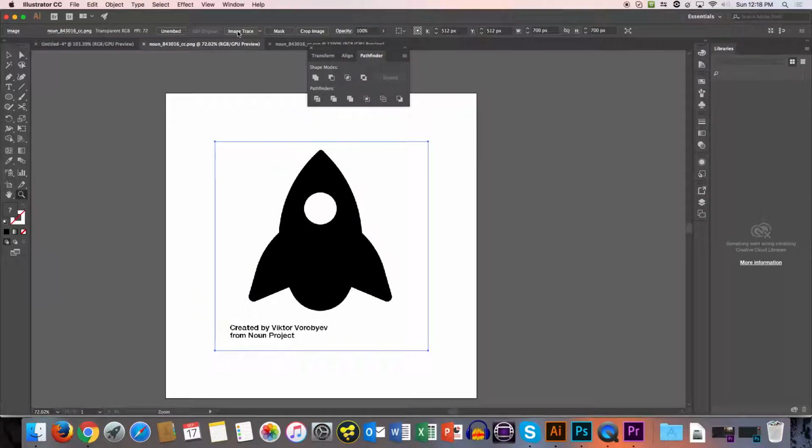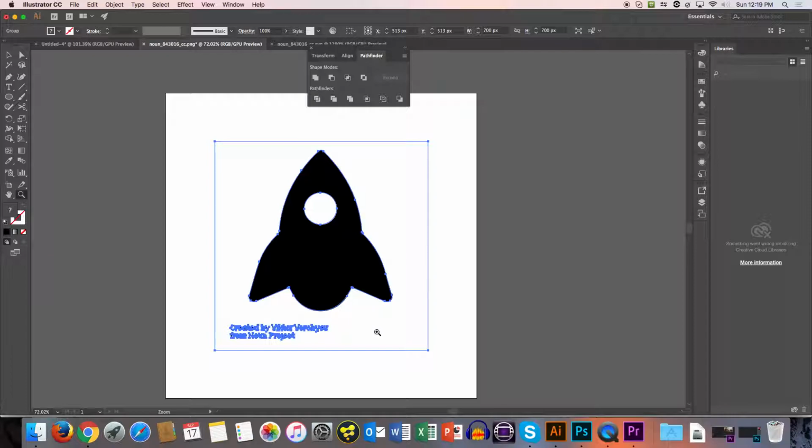There's this awesome tool within Illustrator called Image Trace. Image Trace allows you to take any kind of JPEG or raster graphic and convert it into vector-based. Now, of course, these are making predictions, and it's not always perfectly accurate, but it's going to try its best to guess how to represent these pixels as a mathematical expression. So I can hit expand on that. And you can see it kind of guessed where these shapes were. You can see the nose, the rocket's a little bit off. You've got a lot of text points for all the different text that was in there.